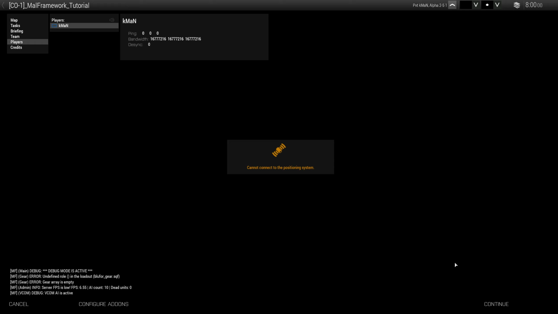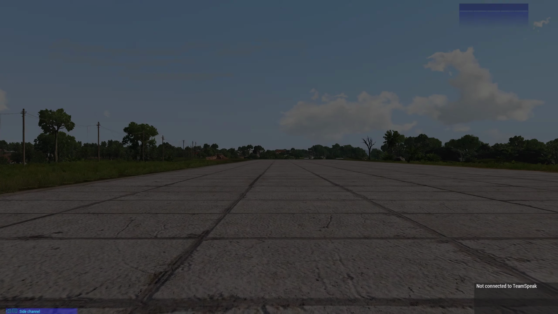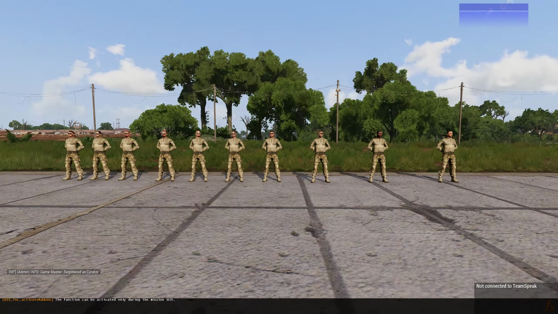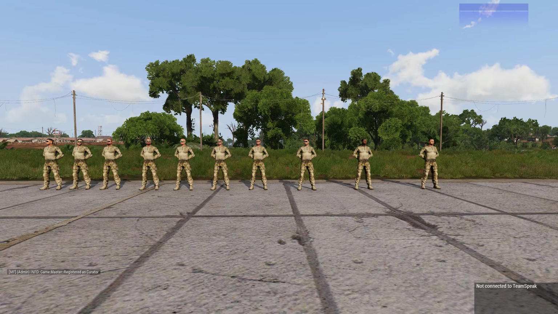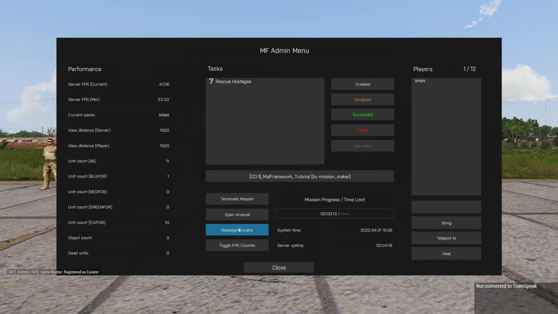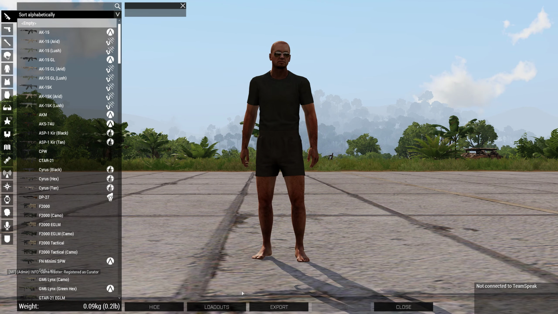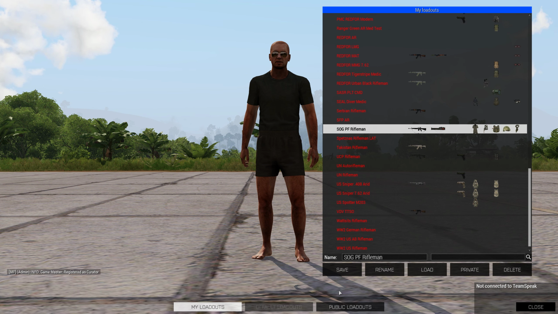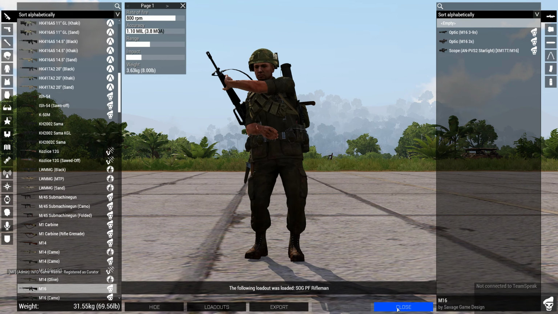Of note, if you're not using Malvern's latest framework, you'll receive an error in the debug about the marker extraction not being a name or something. That prevents the module from operating correctly, so you need to use the latest version of his framework. This mission file, I couldn't use the previous one I was using because I was using an older framework, so I just made this mission real quick.